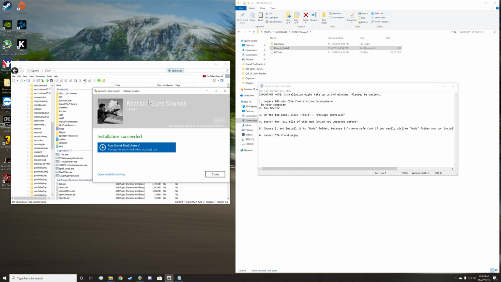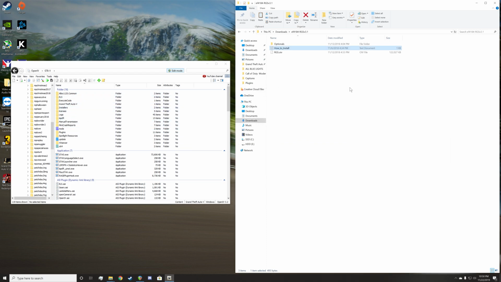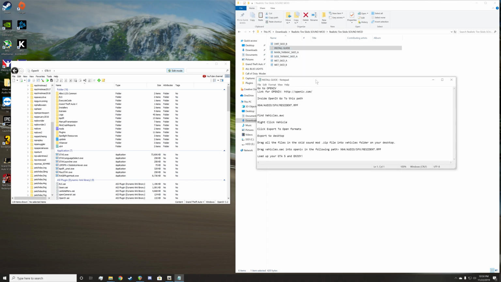Okay, so now that the Realistic Gun Sounds mod is installed, this is the menu that comes up. It says installation succeeded. You do not have to run Grand Theft Auto 5 to check what you just got. You can just click close, and now you're back where you started. So now we can close out of here, and we're going to go on to the install guide for the Realistic Tire Skid sound mod.